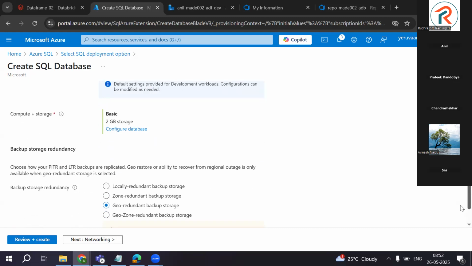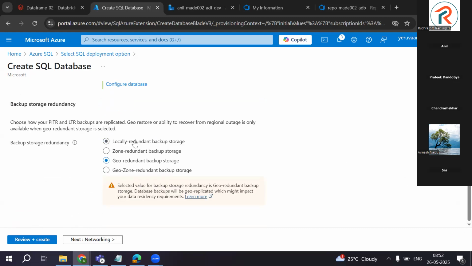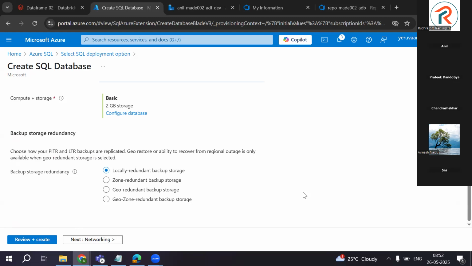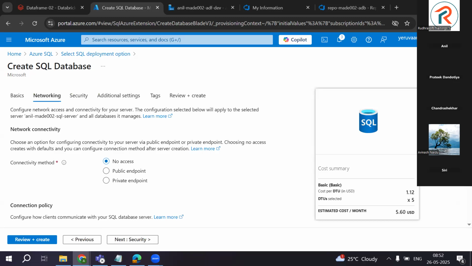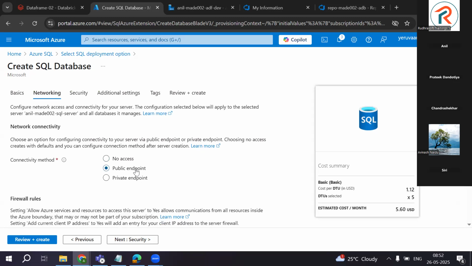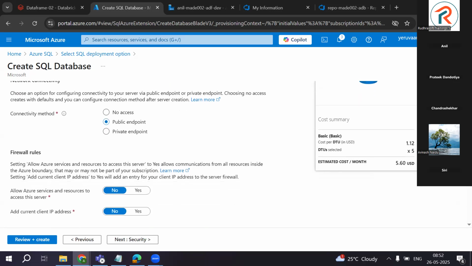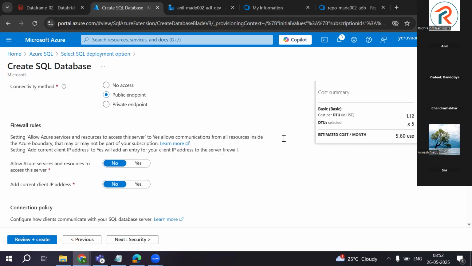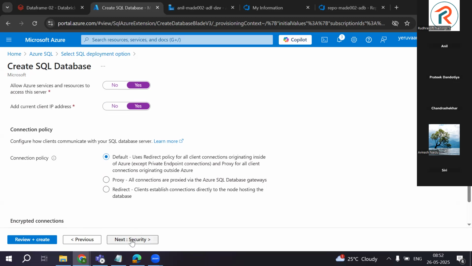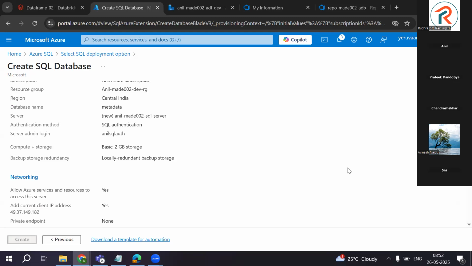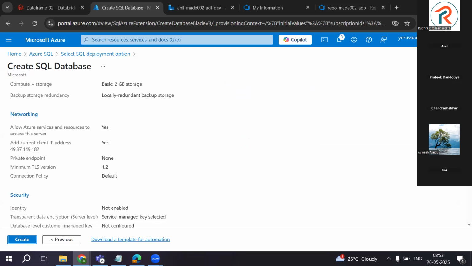Yeah, go with LRS. Next. Just public endpoint, and add your firewall. Just make it yes. That's all. Review plus create. Review plus create. Create.